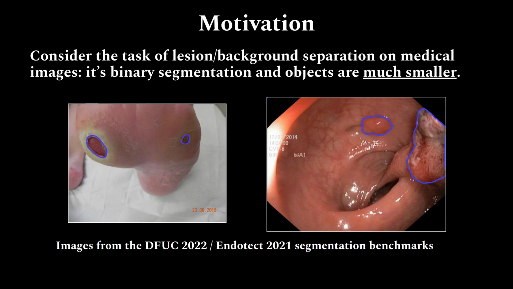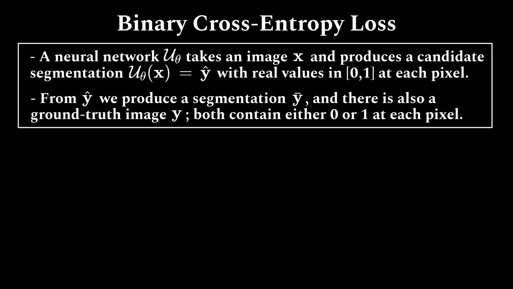When you are dealing with lesion segmentation, which is a binary segmentation problem, lesions tend to be quite small. The second category is the background, which contains everything that's not a lesion. Therefore, it contains lots of things, and typically the background overwhelms the lesion in terms of region size. For this reason, I believe people in computer vision tend to use the cross-entropy loss more, and in medical imaging we use alternatives, as we will see in a moment.